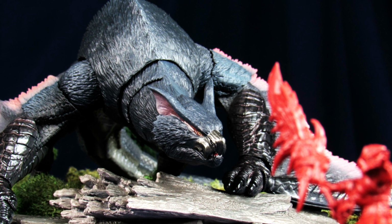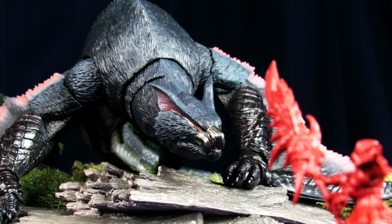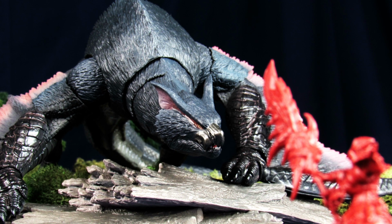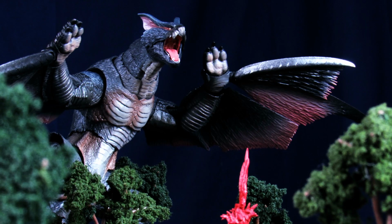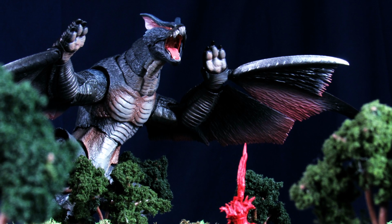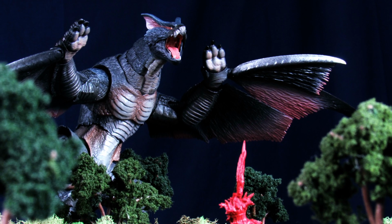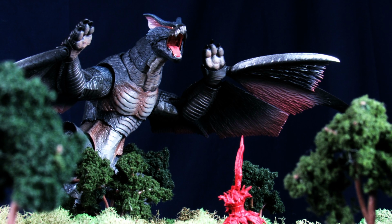$60, like, ha! This thing is amazing. Yeah, it's probably my favorite Monster Hunter figure I've gotten, which isn't a lot, but I do like this one a lot. Like compared to the Revoltex and stuff, I think this thing is phenomenal. And especially at the price point, like $60, you can't get Godzillas for that much. No. And they come with less stuff.